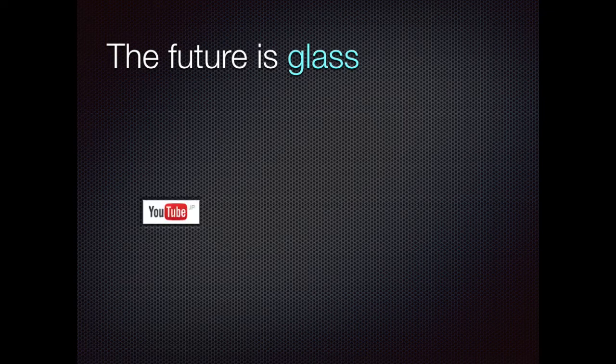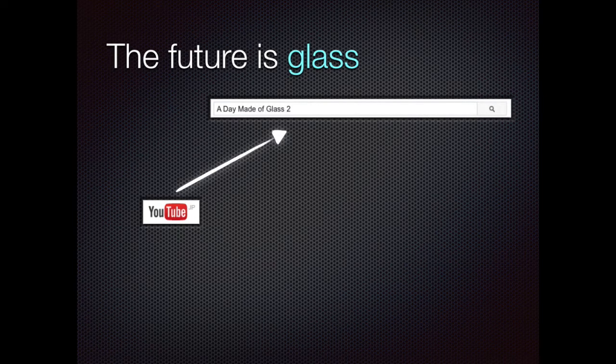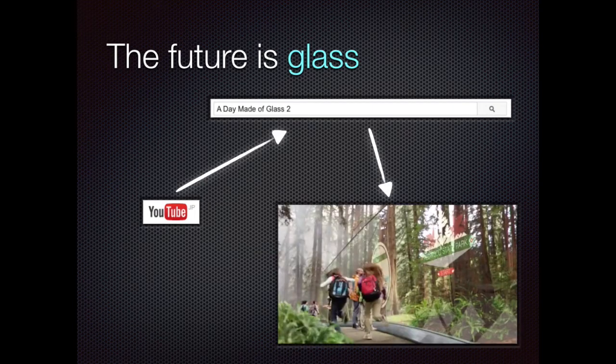First, go to YouTube, then search "A Day Made of Glass 2." As always, you'll be given about 3 million choices to choose from, so look for the one with the thumbnail that looks like this. It should be the top video. It goes for just under 6 minutes. Again, you're welcome to pause this video and watch it now, or wait till the end and watch it then. Either way is okay.